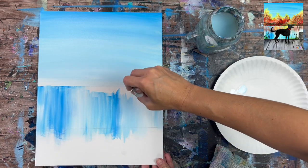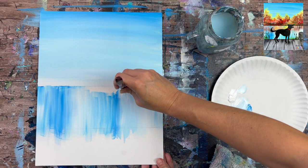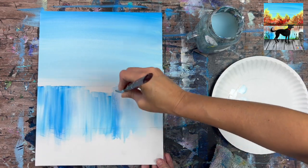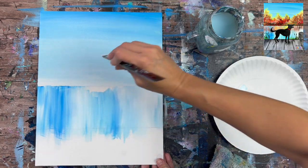So right here, it's a lot lighter. But then some areas ended up with that darker blue streak, and that's okay. So I'm just using that tip of the brush to line up with that horizon line and just dragging each stroke downwards.